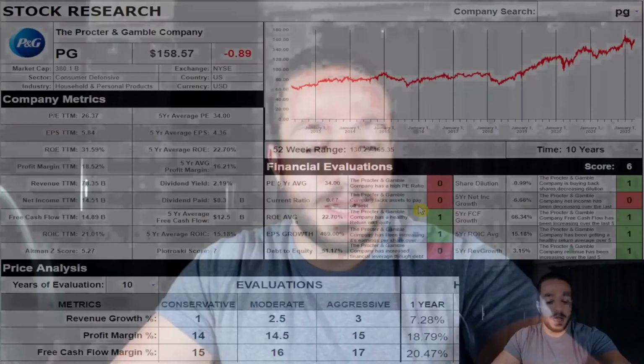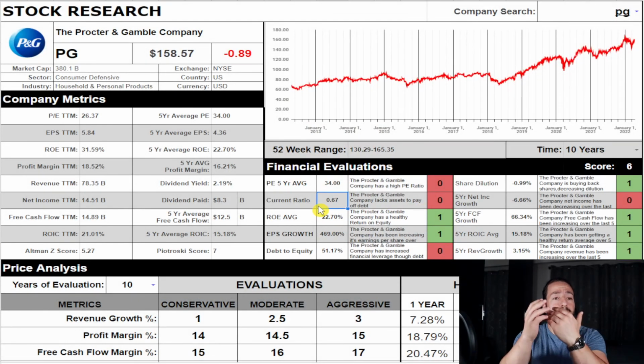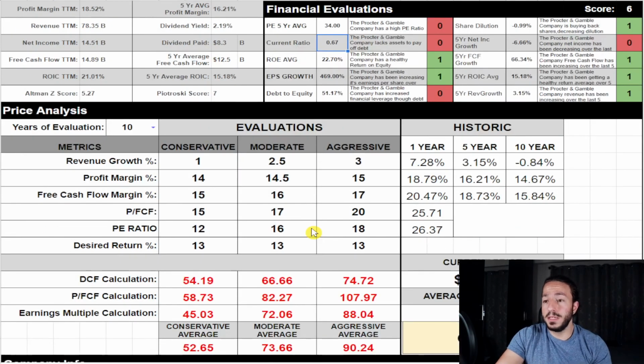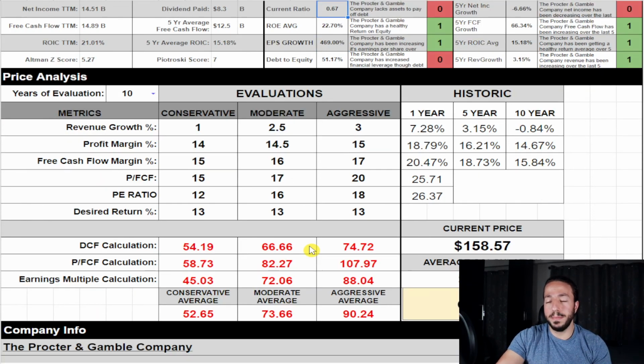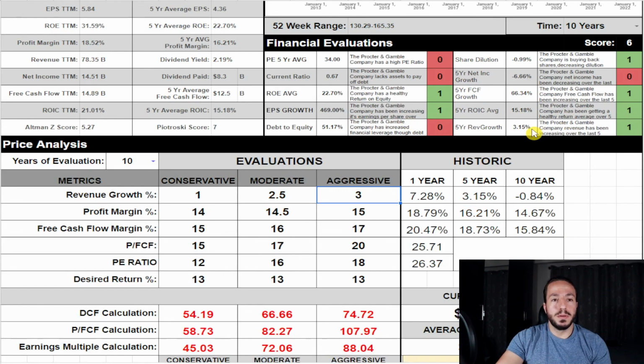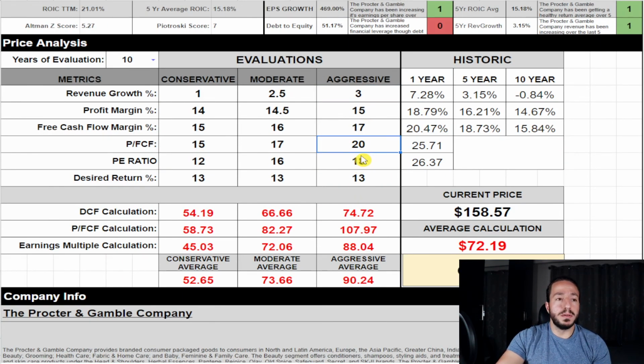Because as we expressed, current ratio is sitting at 0.67. We don't know what the future holds, right? We only know how well the company is managed and the competence of the management team. Now, I can dig deeper into the management and see if I truly like this company and see what they're all about. But based off of my assumptions here, and I've gone really, look, 3%, not too far off, and I'm being really lenient with some of these numbers, and we're sitting at $90 on the high side, currently $158. Yeah, it's a pass. It's a pass from me.